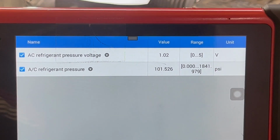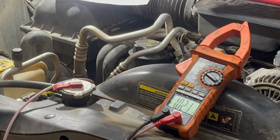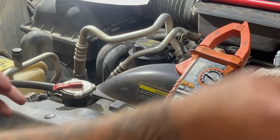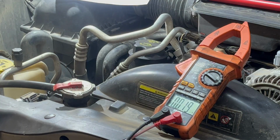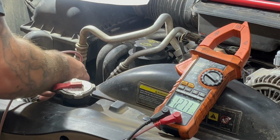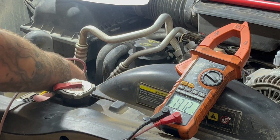So now we need to check that ground. I'm just going to move this lead over to the positive. Make sure I got a good connection there. And then I'm just going to go to this ground wire, that other wire. This is a 3-wire sensor, so it's always going to be a power, ground, and signal.